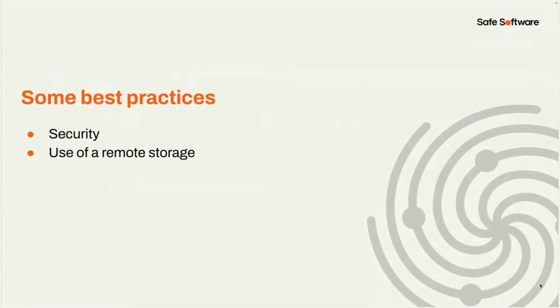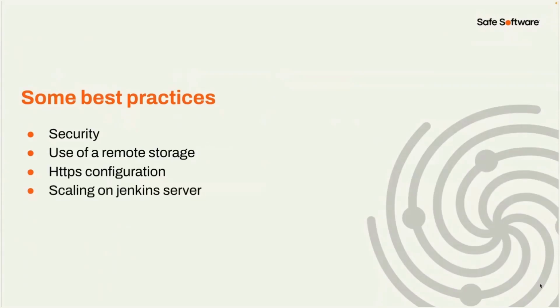You could also use a remote storage for your state files, which is like storing your Terraform state files in S3 or your Azure Blob storage. Could be not Google Drive, but could be the equivalent of what you would store in your GCP or an equivalent in Oracle, as long as it's in a system where it's not easily accessible to the public. And also scaling, you could also scale your Jenkins server if you wanted it to go a bit faster, HTTPS configuration to make sure you're propagating over secure routes.